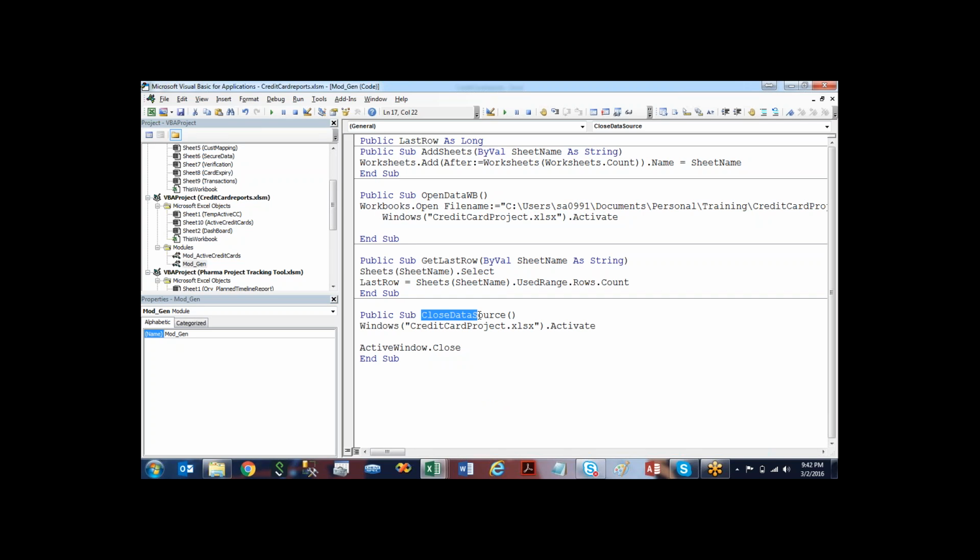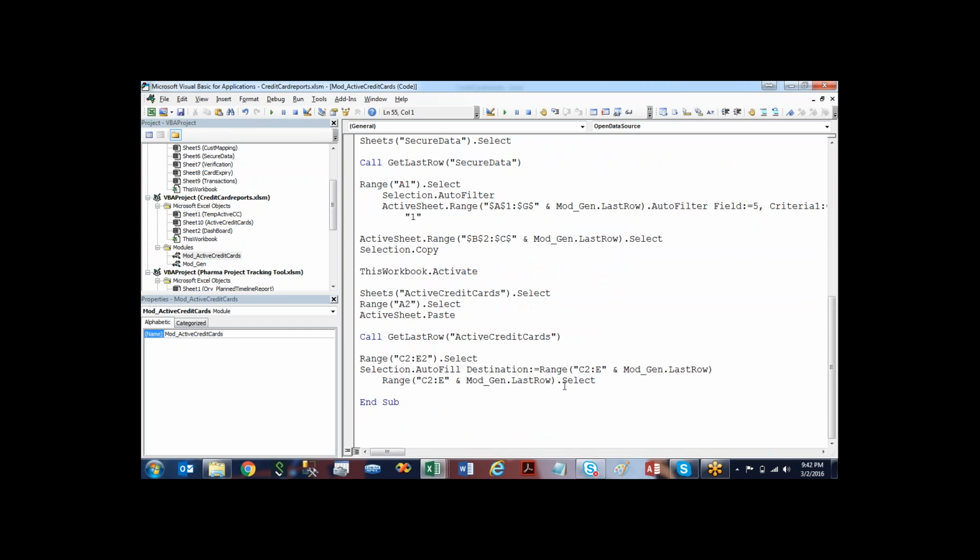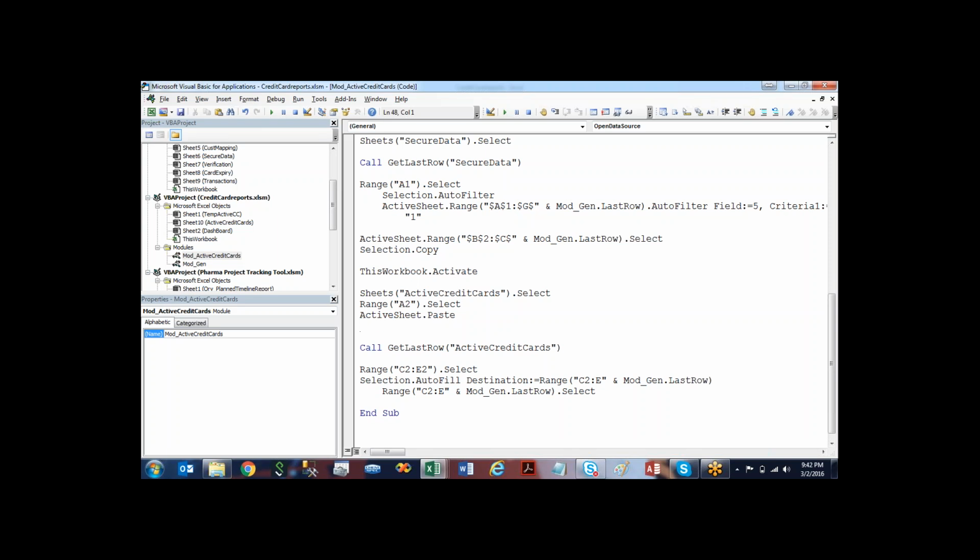So we'll call this procedure whenever we have to close this workbook. Active sheet dot copy, active sheet dot paste. Then we are done here. Call close data source.